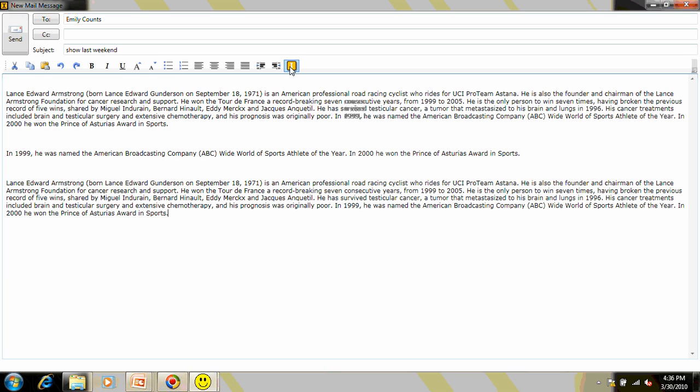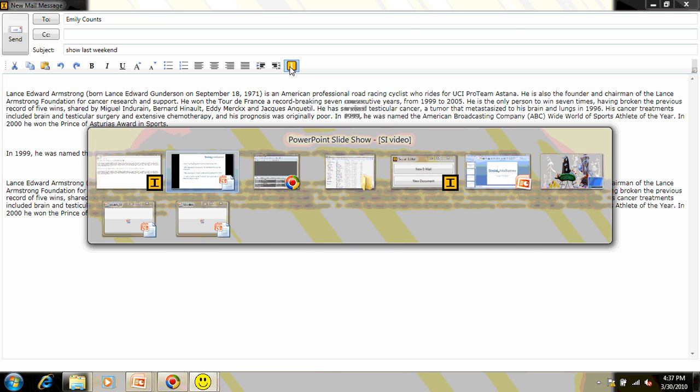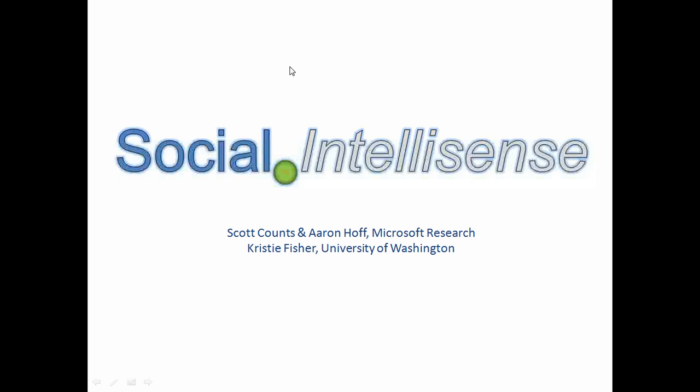So in addition to the information sources I showed, we also support Twitter, Picasa, and MSN Money, and the service is also extensible so that other services can be added, or you can even input or retrieve data programmatically through an API, so that, for example, you might want to input lots and lots of data, such as from data.gov or something, into the system. Well, that's it for the demo. I will be showing Social Intellisense at the ICWSM conference in late May.